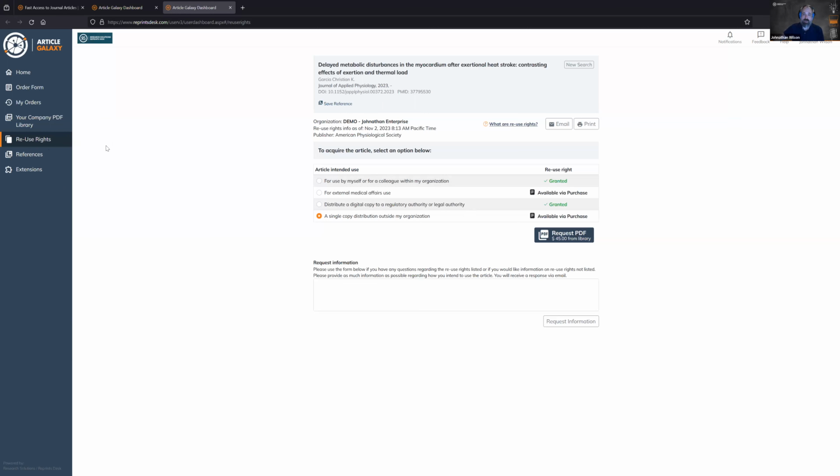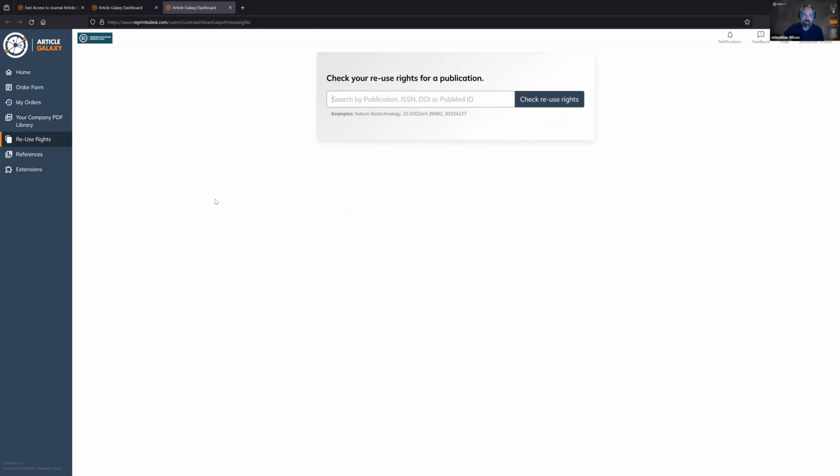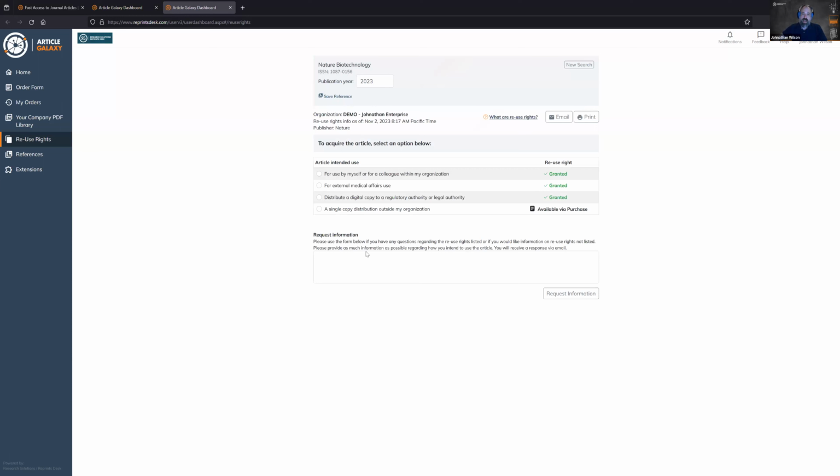Now I'm going to click back to the reuse rights link here on the left. I can also get there by clicking new search, but to show that if I'm going through my left-hand navigation pane, I can get to a search box that will allow me to directly search for reuse within a publication. Now we've seen that throughout the ordering process and the management process, we can simply click the link to go here. But if you just have a DOI or PubMed ID, you can come here and search for it directly as well. You can also search by a publication such as Nature Biotechnology here. And it will tell you based on the publication year, how you can utilize this based on the copyright compliance that is available in our PSRRO tables.